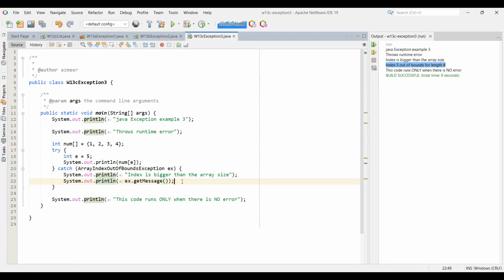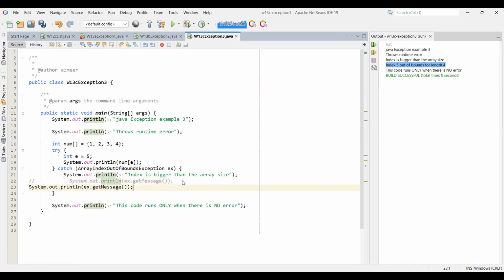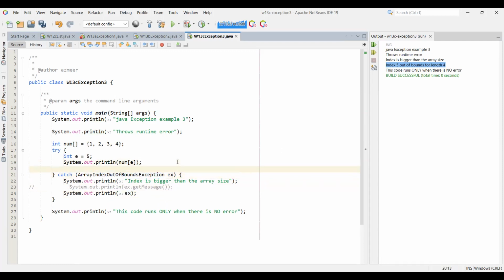All right. Now let me comment this and copy this again without ex. I'm just going to dump the whole thing. Now, rather than ArrayIndexOutOfBoundsException, which I'm going to keep, what if I just say Exception? Any exception for that matter. Let's say I don't know what the exception is. Any exception, I can catch it here. Now let's see what happens. Very nice, I am still getting the same exception.